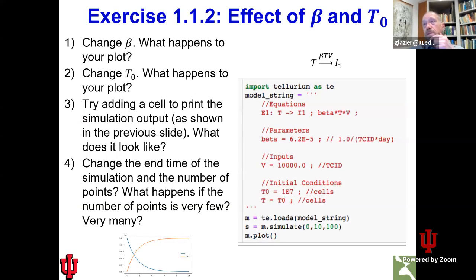There isn't that much this model will do. Basically, you can change T0 and beta. So why don't we take a few minutes? Okay, yeah, it becomes wider. If you make beta smaller, it'll get wider. If you make beta larger, it'll get steeper. If you change T0, it'll change the axis label, but because it's auto-scaled, it won't look like it does very much. So if you make T0 1 e to the 8th instead of 1 e to the 7th, and you redisplay it, the only thing that will change is the label 1 e to the 8th at the top. It'll look almost identical. Why don't you try that?